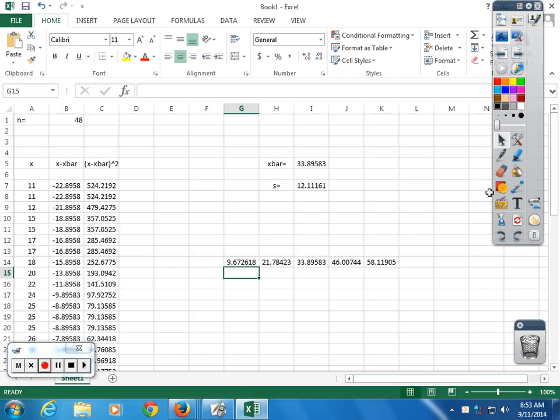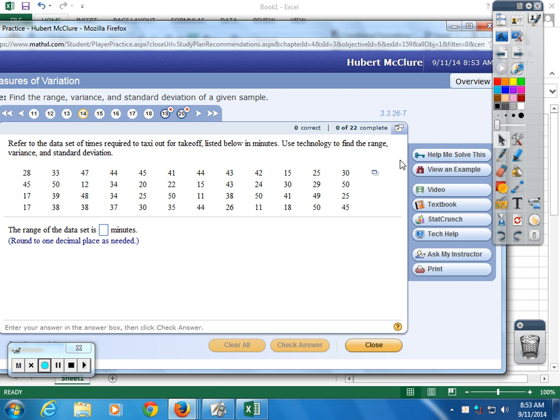Now, the good thing about this spreadsheet is, like I say, when you make one with 48 and you get a test question with 48, there is no way that you can beat the spreadsheet because of that little tool right here. Well, where is it? There it is. The little thing right there that copies and pastes. There is nobody that can type in 48 numbers faster than you can copy and paste into the spreadsheet. So it's just something that will help you on a test. If I give you 48, I don't know if I'm going to give you 48. I don't know. I ain't looked at the test yet.